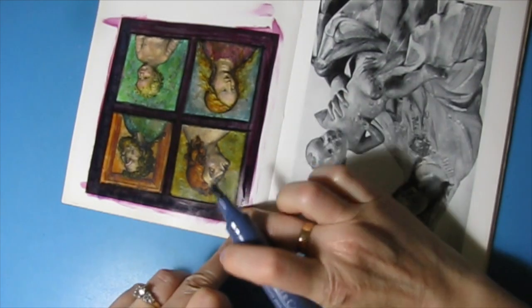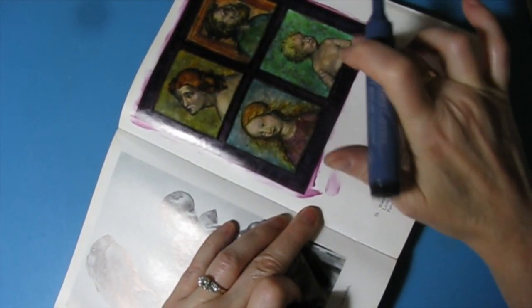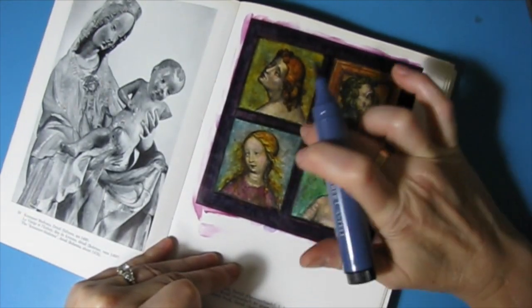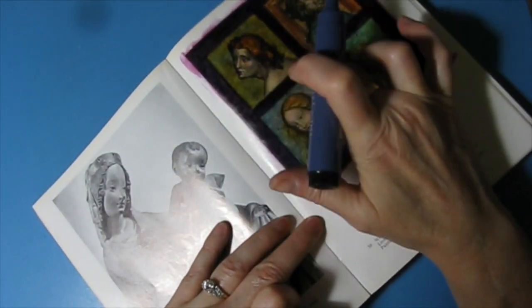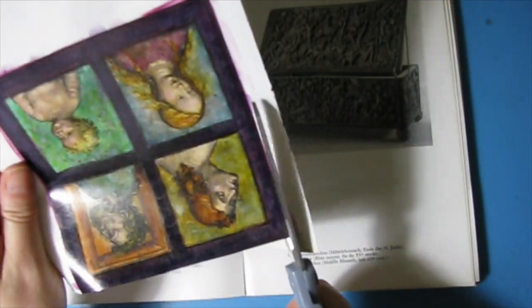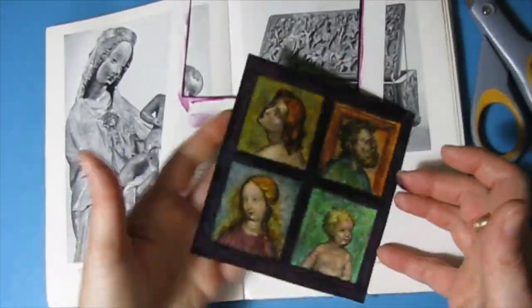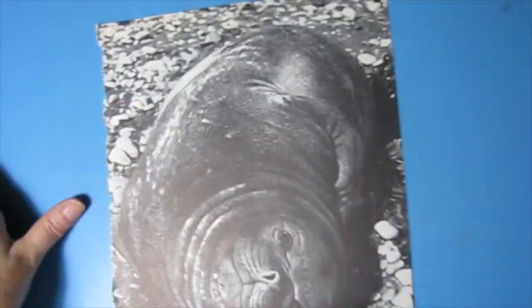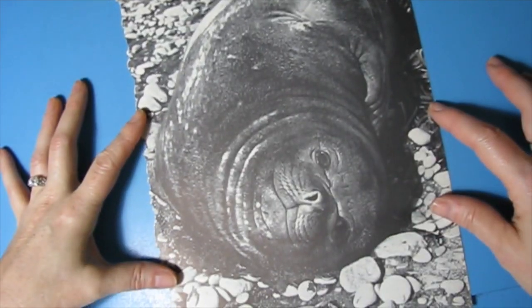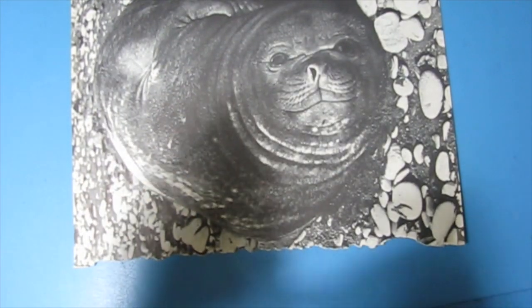This is not difficult. The ink does stay a little smudgy for a while, and you'll see when I'm going to cut this image out, which I usually do because the edges are a mess. And when I touch the edge of the picture, I'll leave little fingerprints because the ink is not quite dry. So see, there's where I'm kind of touching up my fingerprints. So you do have to set it aside and leave it alone for a while for the ink to completely dry. But it will completely dry. It will absorb eventually.